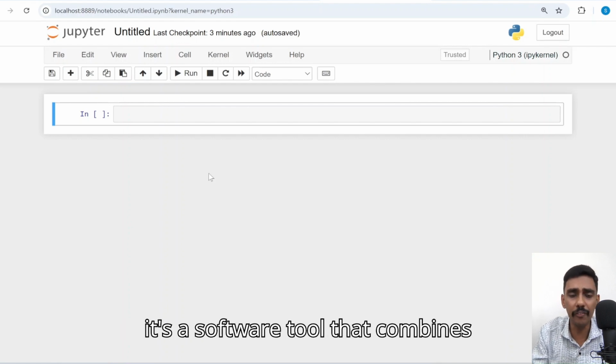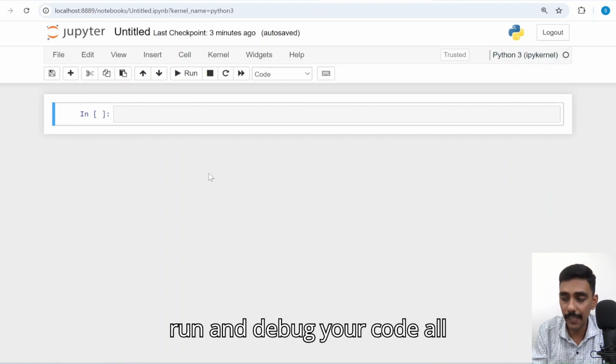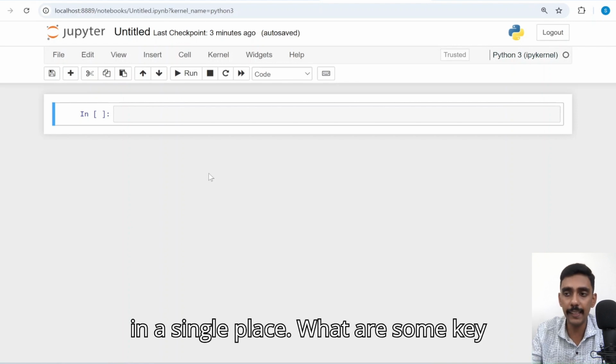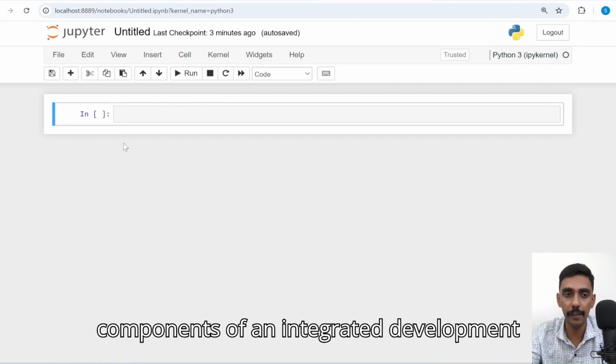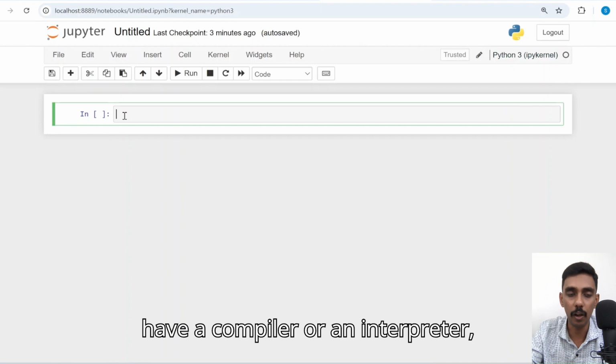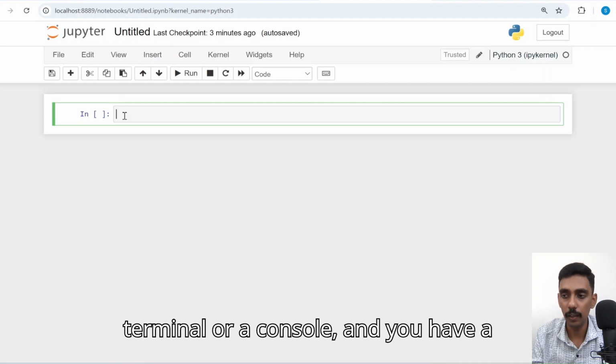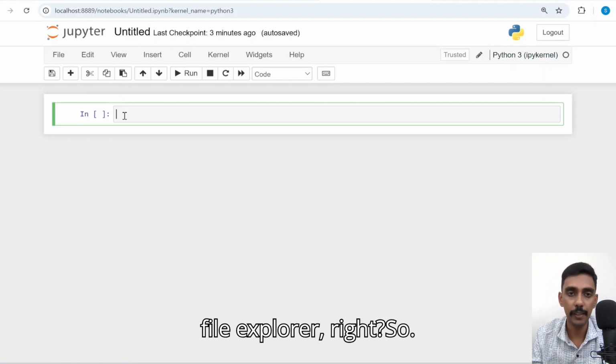It's a software tool that combines everything you need to write, run, and debug your code all in a single place. What are some key components of an integrated development environment? You have a code editor, a compiler or an interpreter, a debugger, a terminal or a console, and a file explorer, right?